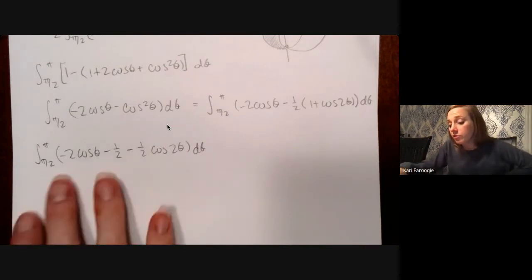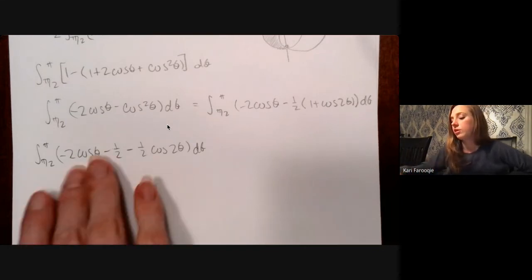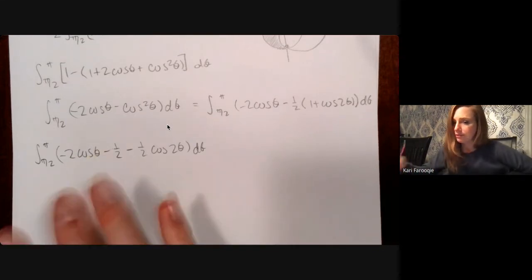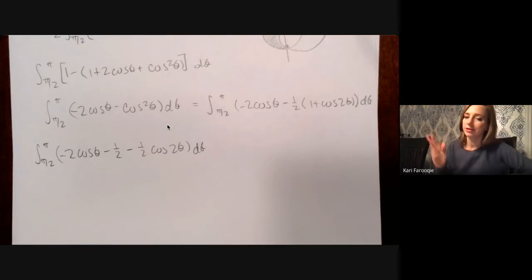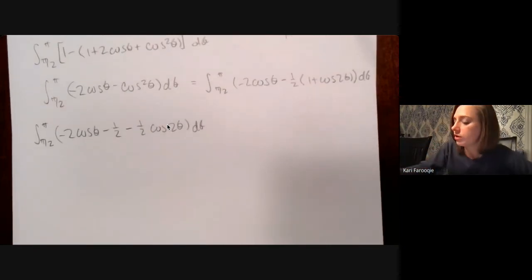If all these negatives are bothering you, you are more than welcome to factor it out. The only reason I'm not doing that is because I don't want to end up forgetting about it at the end. So I'm just going to hang on to them. I know when we integrate it, sometimes we're kind of like, I'd rather not look at the negative. I'm just going to keep mine there, but that's up to you. That's just an integration thing.